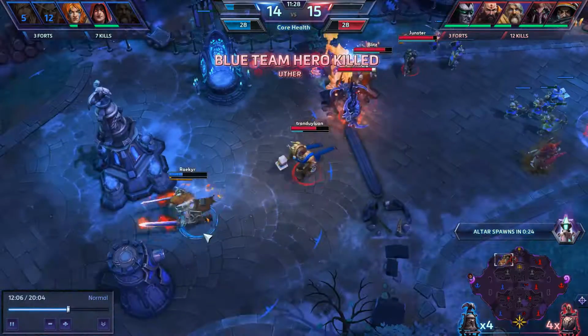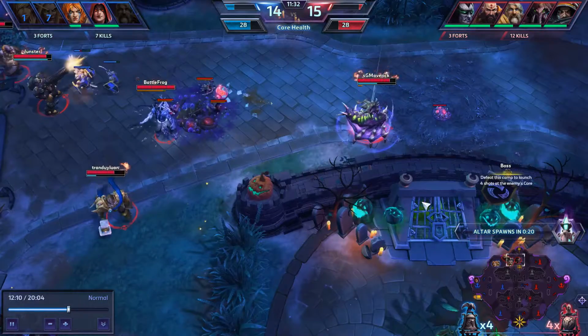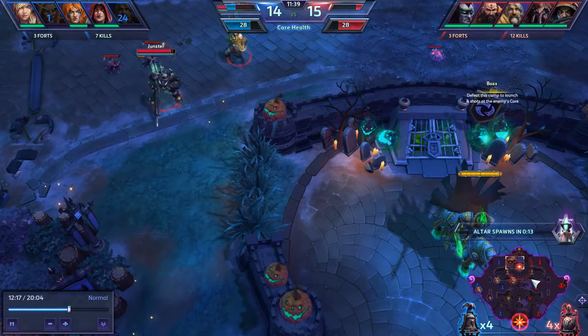Uther saving Sonya with the Divine Shield, hoping that Sonya makes it out alive, and she does make it out alive. But this is going to give a significant lead to blue team as he takes down one of the towers on the top lane. And now we can see the altars are going to be formed.